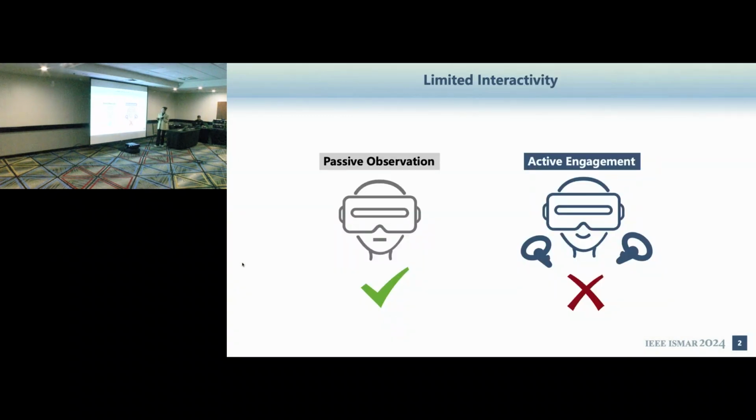However, its interactivity is limited compared with a fully 3D modeled environment. The user can just watch, not engage with the content. So this raises an important question: how can we make 360-degree videos more interactive? Let's imagine if we could modify the content so that we could achieve a shift from passive observation into active engagement.